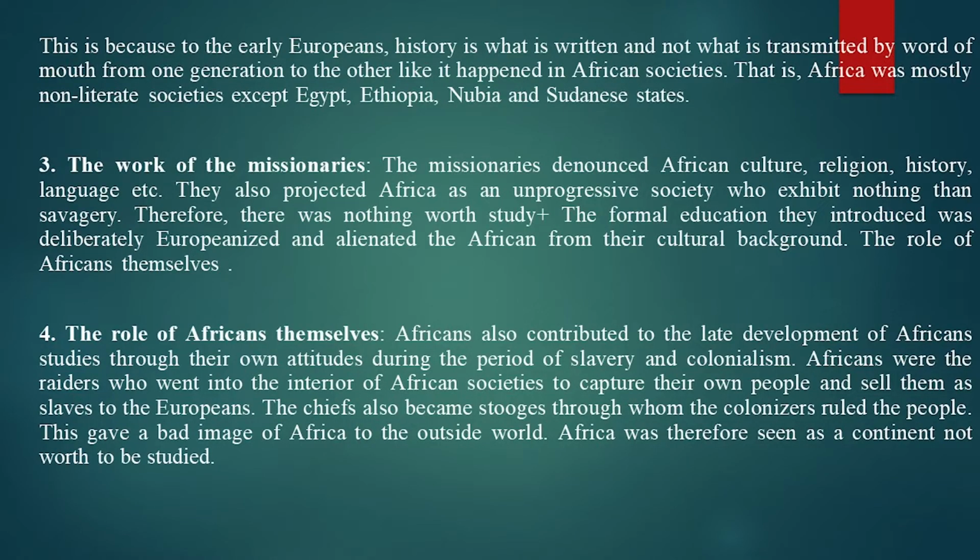It also came with the formal education. You know, when the missionaries came, whenever they established the church, they established a school in addition to the church. So when people come to church for worship, they also come to school. The Europeans used their form of education as a way to take the African away from his cultural background and his cultural practices. So the formal education was such that it took the African away from his cultural roots.